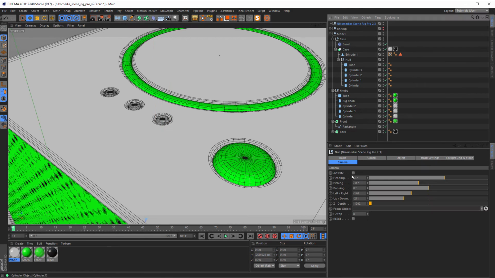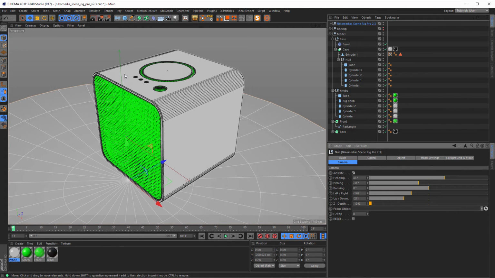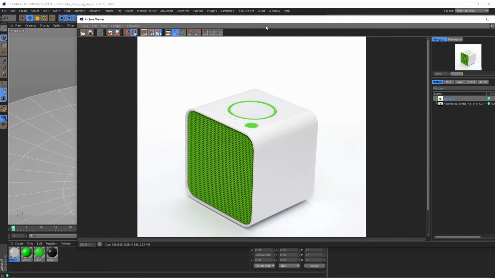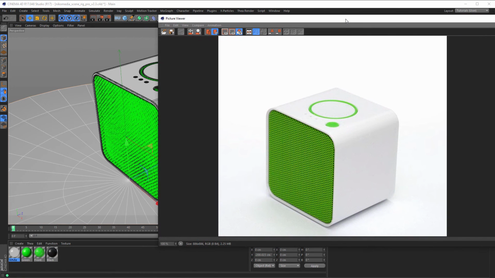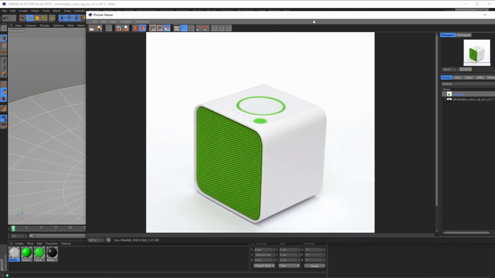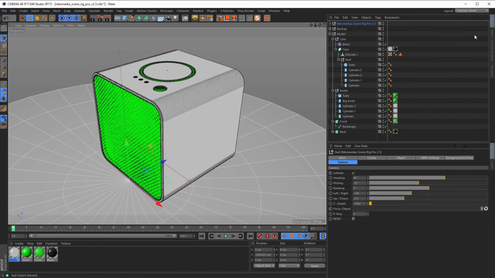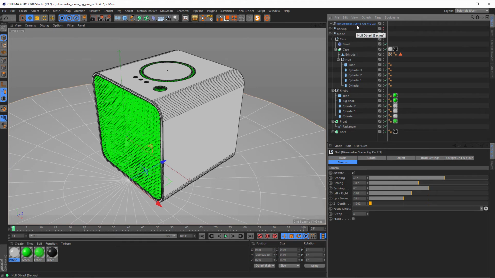So activate our camera again, and now we are Shift F6. Yeah, now it should be the same. Okay. So I make another render, and that should work now.